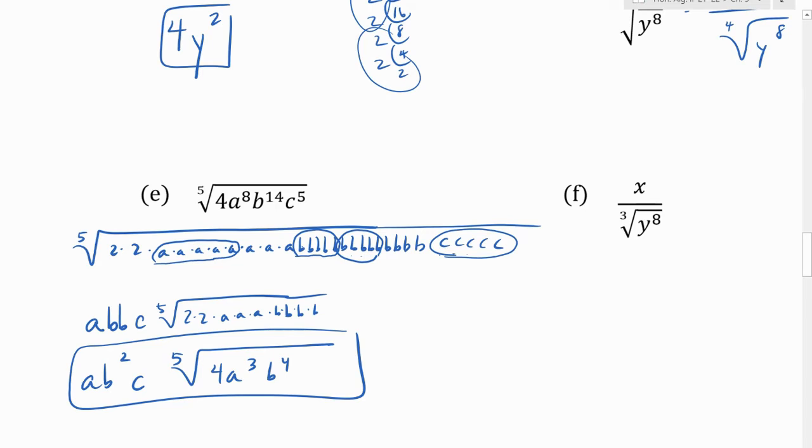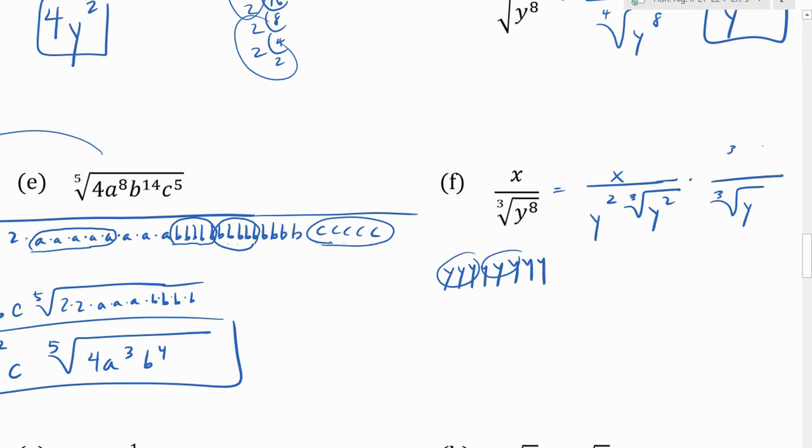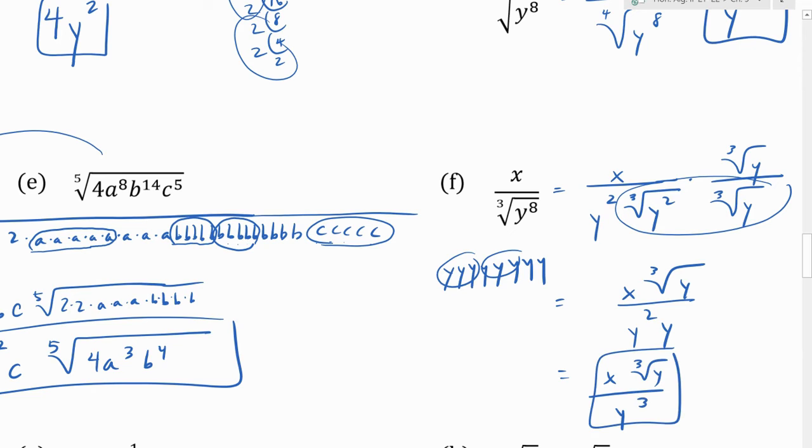Now, once you do that a time or two, you can pretty much do that in your head. Like, you can go straight from there to there. Because you're like, okay, 8 A's. How many groups of 5 do I have? 1. And if I took that 5 out of the 8, I'd have 3 left. That's what I'm doing. Okay, so this one, let's clean up before we start. Y to the 8th. So how many groups of 3? 2. So we'll bring a y squared out, but it'll still leave that under. Okay. And then if we throw in a cube root of y, then right there will be a cube root of y cubed, which is just y. So I'll end up with x on the cube root of y all over y cubed.